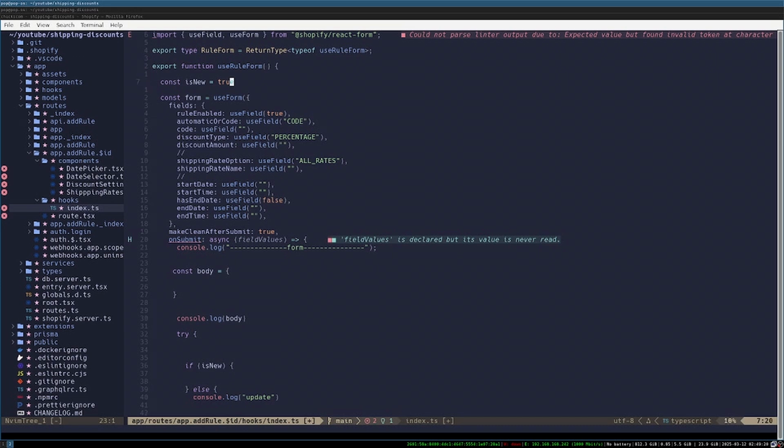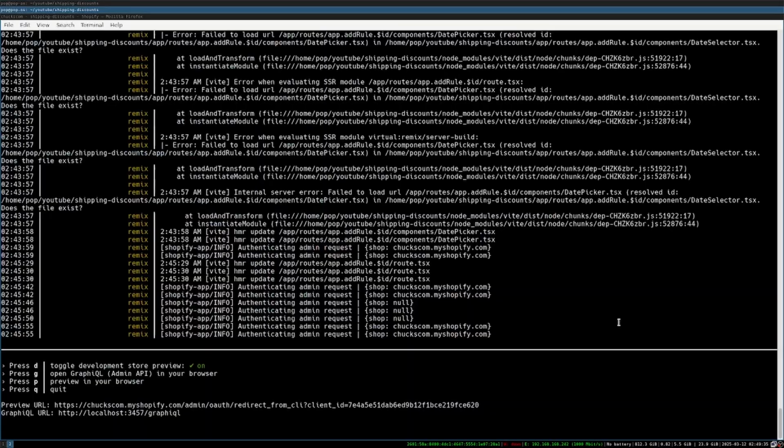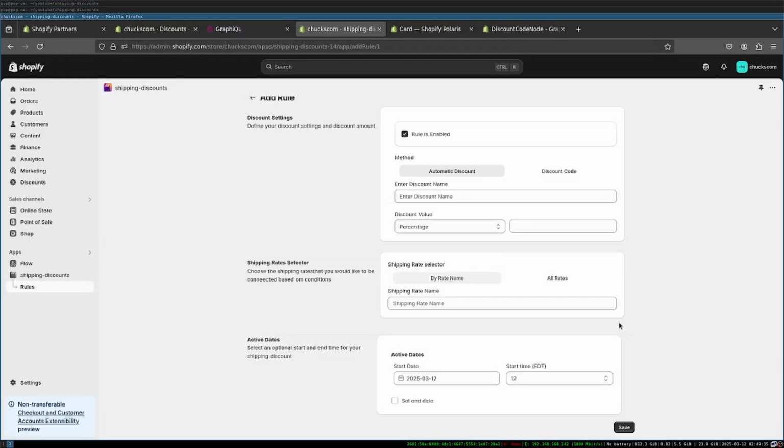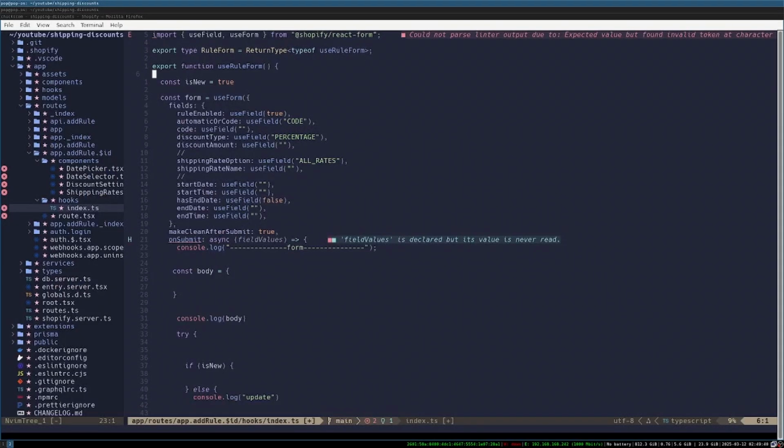But we would have a loader here that we would query on this route, and if one object comes in, an existing rule, we would grab it here, and if it's there, we would assign this to true, else to null, and if it's null, it's not a new one. Yeah, that's kind of how you would do this logic.